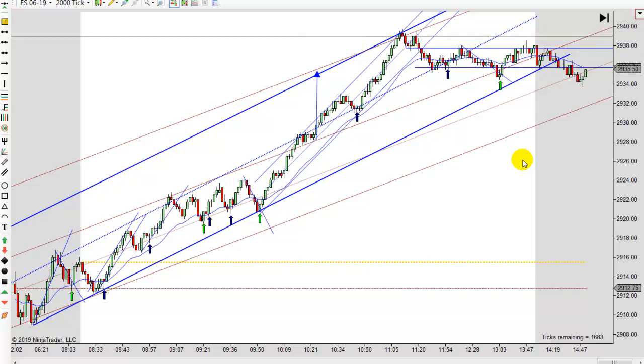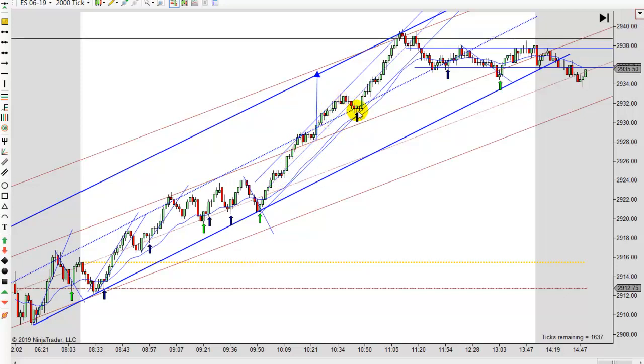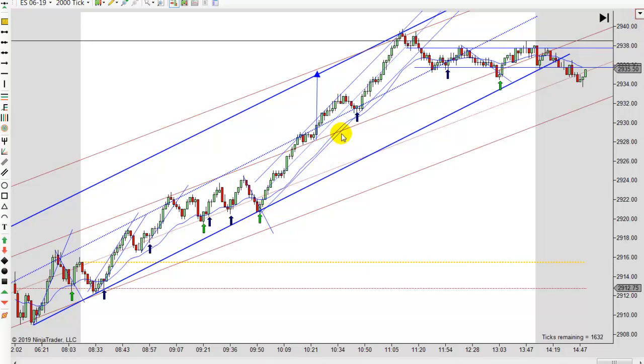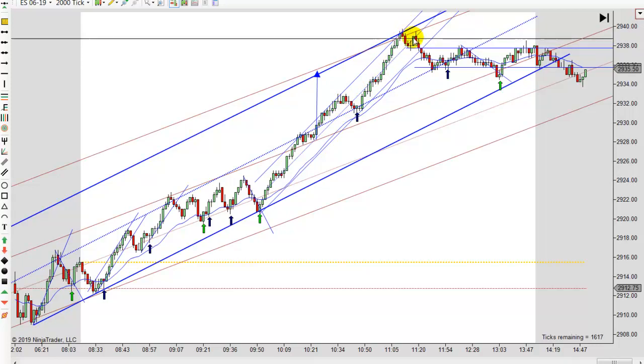Hope you took advantage of the trend, and that you weren't trying to sell all the way up. And when you see this, just start buying, especially once it gets really strong. When you see all these little bars like that with lots of stems, they're just very small corrections. I mean, that's the biggest correction of the afternoon, really, from just before 10 o'clock until just before 11, for a whole hour. And that's not much of a correction. And then once again, we take off again until we finally get a bigger correction here.